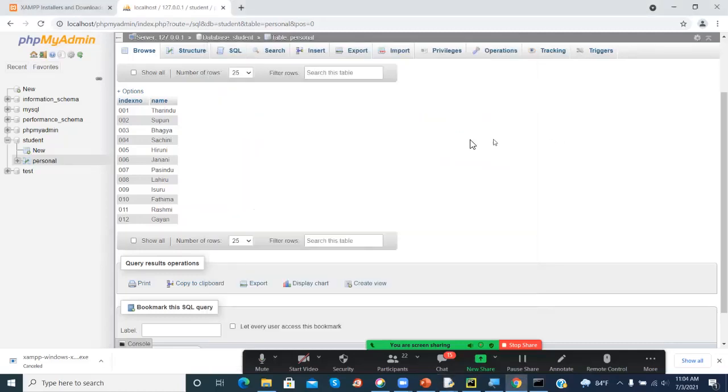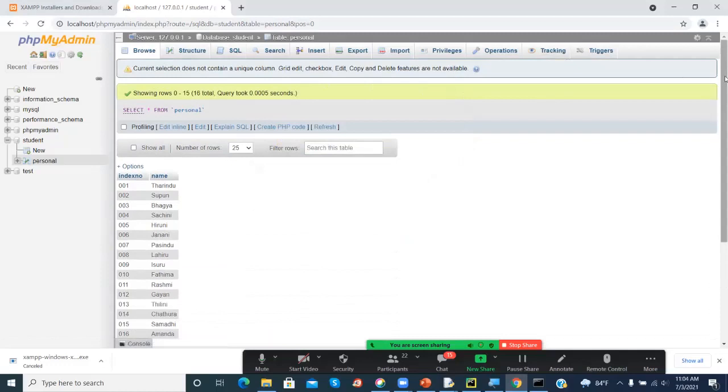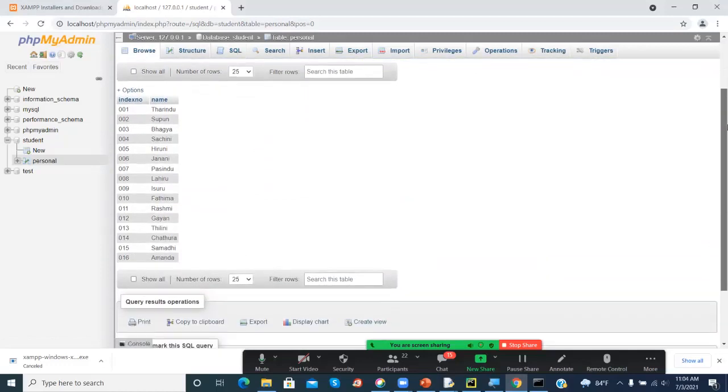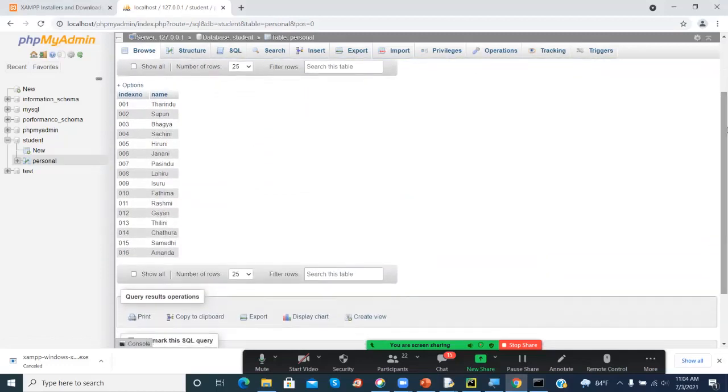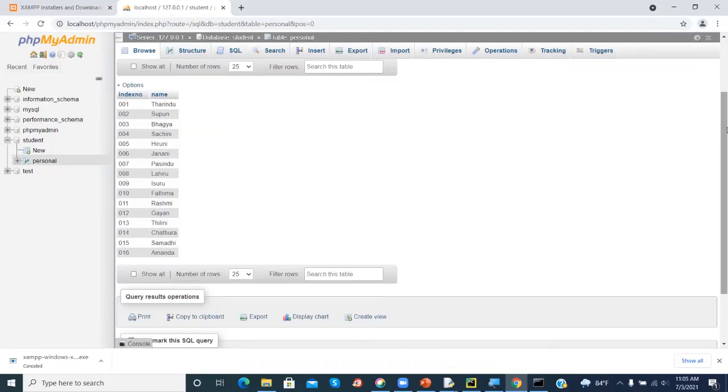Now go to the MySQL database and browse. Or you can put the display command in the Python code. The first Python code we have written displays the records. Right now we have 16 records. Okay, now inserting data is okay. Next time under the MySQL database, I have to do updating.